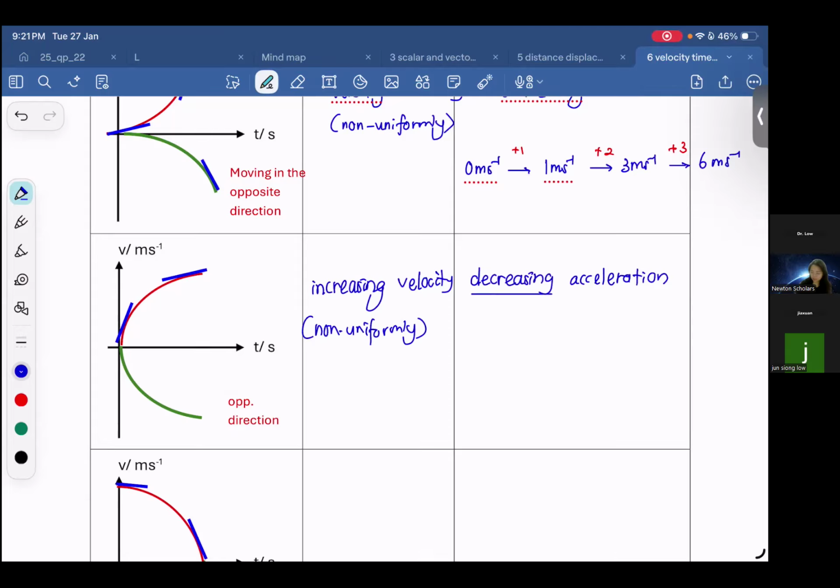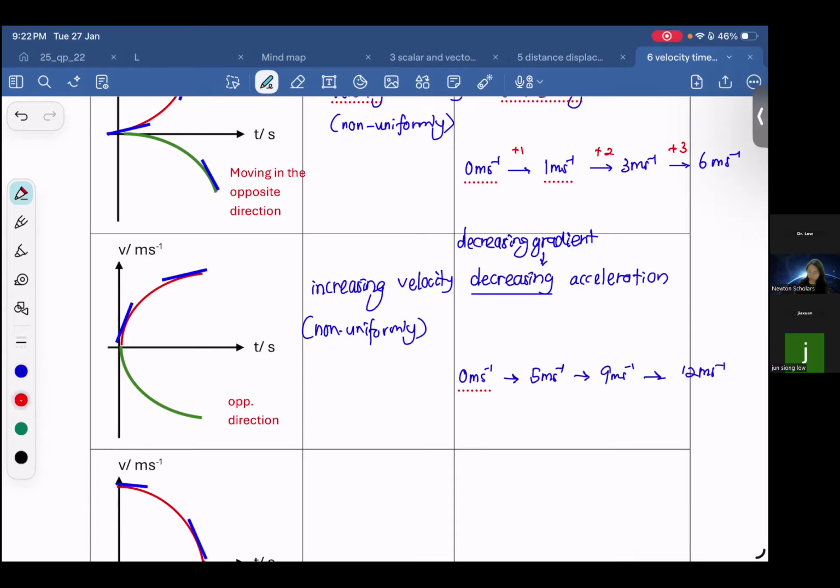Okay, so the decreasing is because we understand the decreasing gradient. Okay, decreasing gradient. So here is decreasing. Then because the speed is still increasing, it's decreasing acceleration. What does it mean? Meaning that decreasing acceleration. Okay. We still accelerate from 0. So it might go to 5. It might go to 9. It might go to 12.